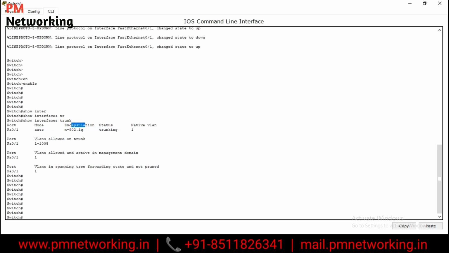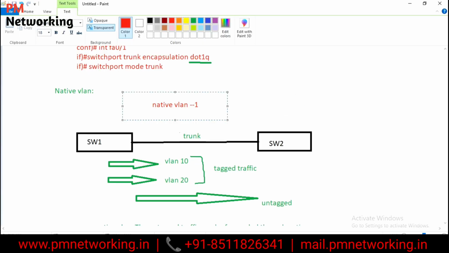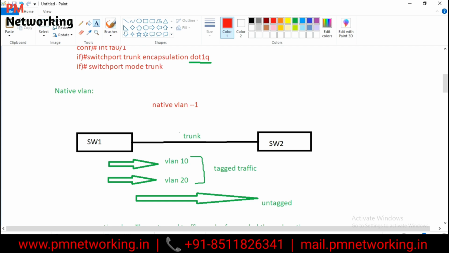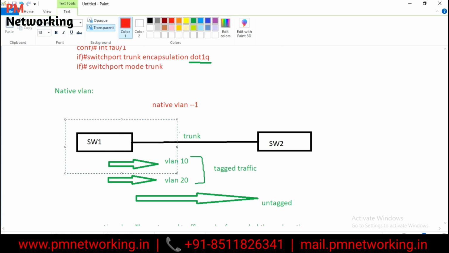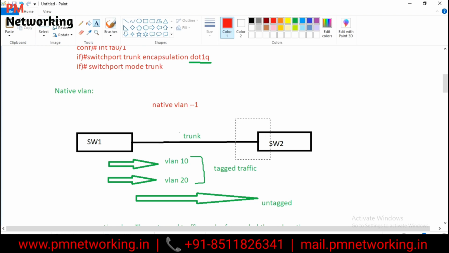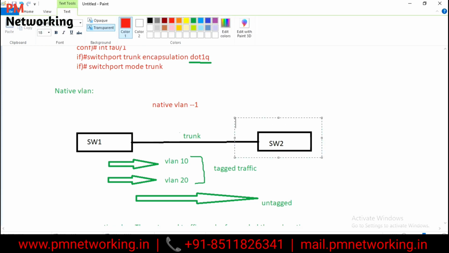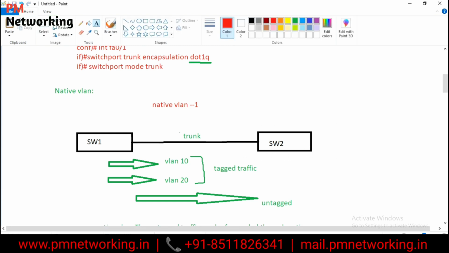And 802.1Q encapsulation is used. Here N stands for negotiation, status is trunking, native VLAN is VLAN number 1. That means once we have configured switch 1 as a manual trunk, automatically the other end of this cable or switch 2 interface will automatically become a trunk, right?